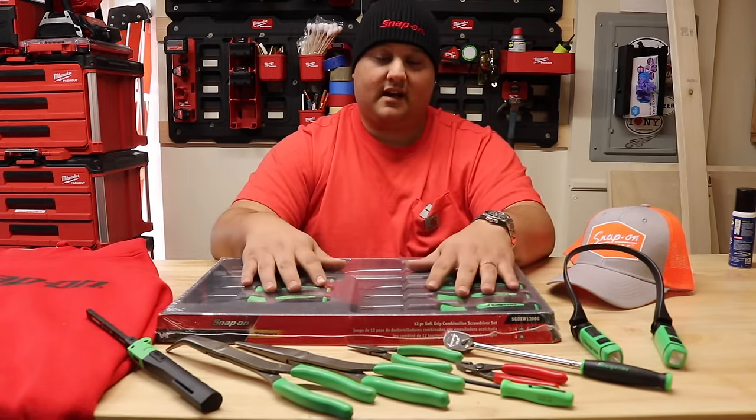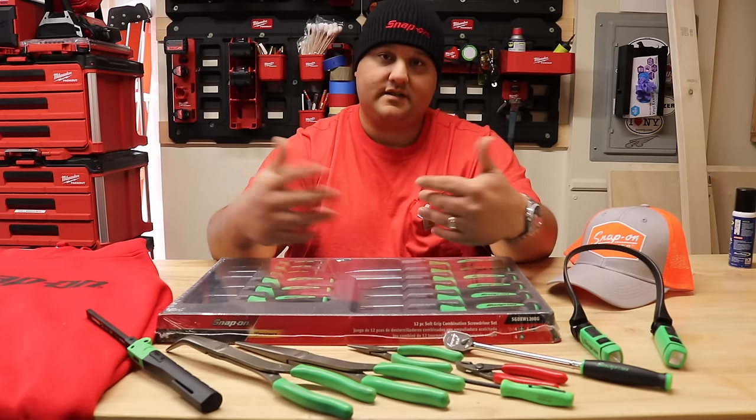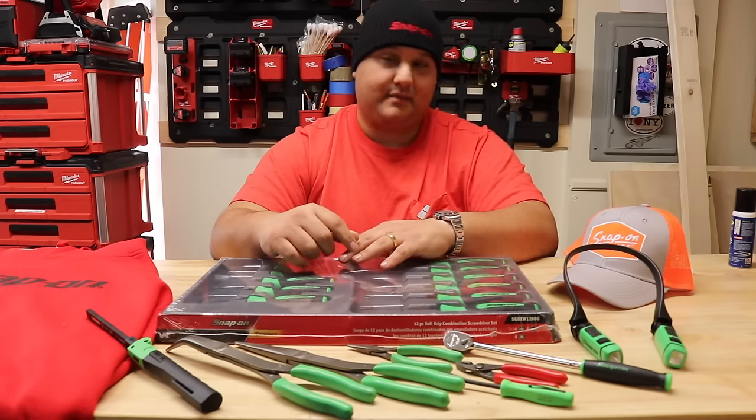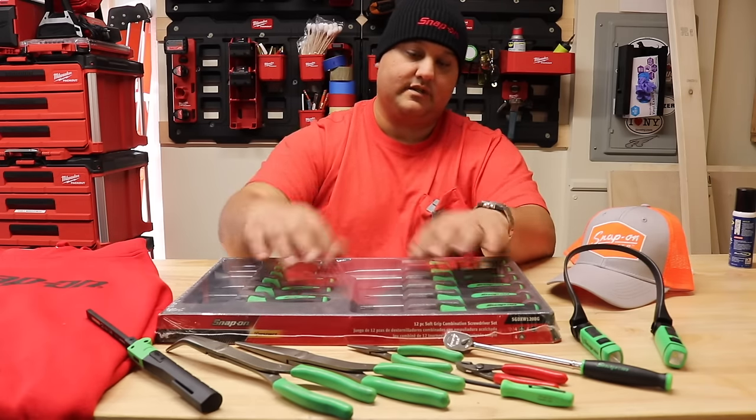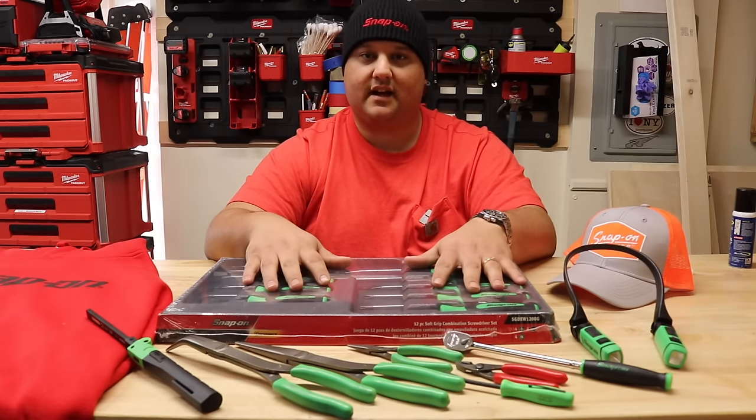I saw the truck, I walked up to it, and the door was closed at the time. I was a little nervous, is he really in there? But he was, and he opened the door. There was a mechanic on board. They were just leaving with their recent purchase, and I stepped on. Now, I was a complete kid in a candy store when I got on this thing.